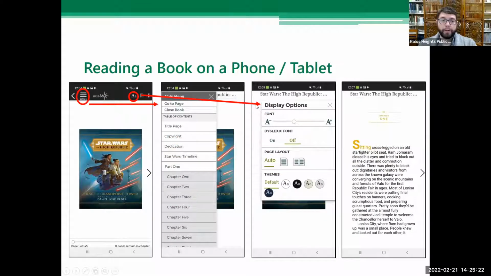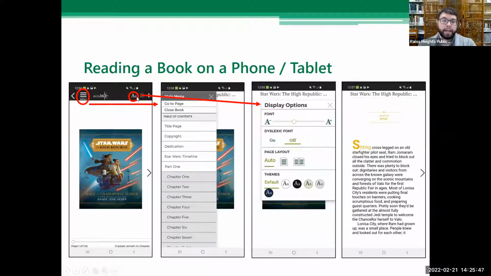Now, on your phone or tablet, it is mighty similar to that. As you can see, you have that menu button that is highlighted there on the left-hand side. Clicking that will show you what is on the middle screenshot here, which again is very similar. It's mostly a table of contents, or you can close the book or go to a certain specific page.